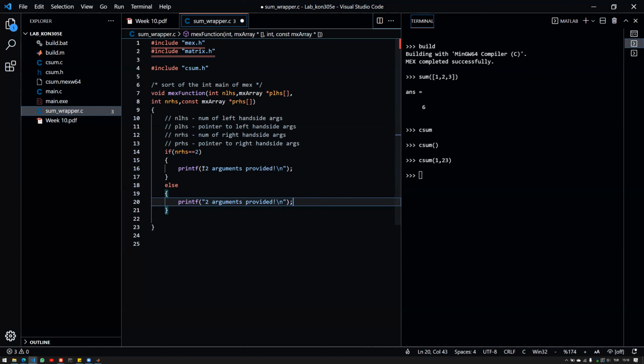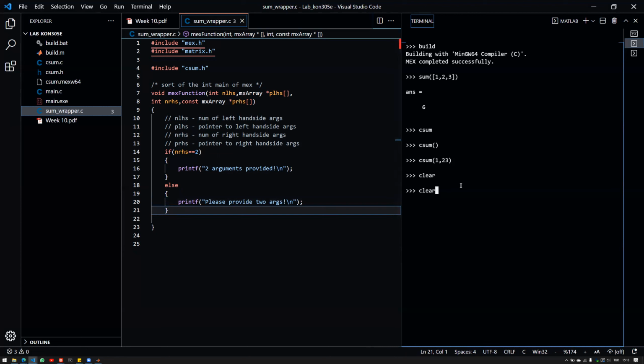Otherwise, please provide 2 arguments. There we go. Now, each time I'm using it, I need to compile it because I did make some changes. So let's compile it with build. Seems like no problem. So let's call it csum.